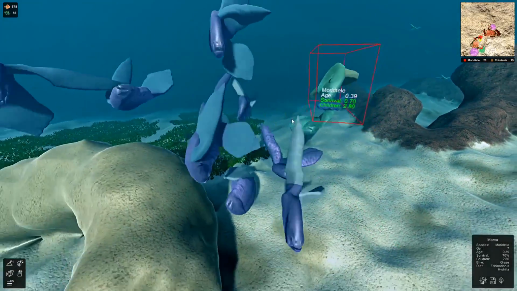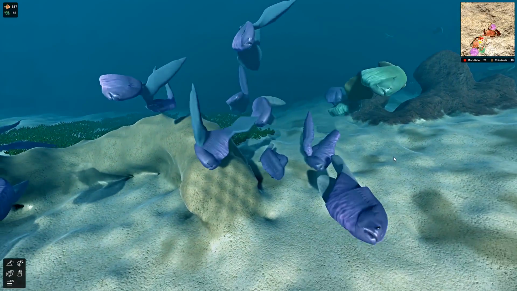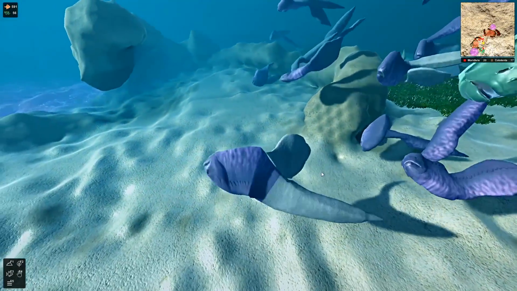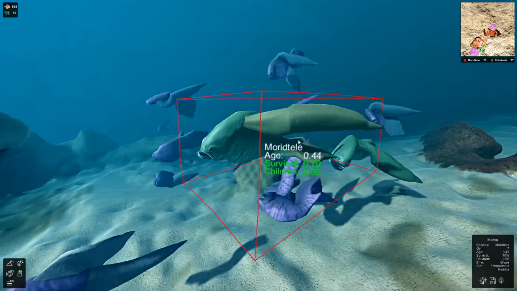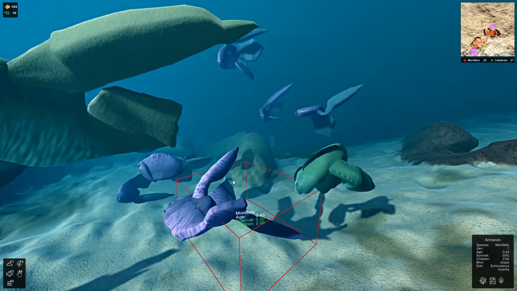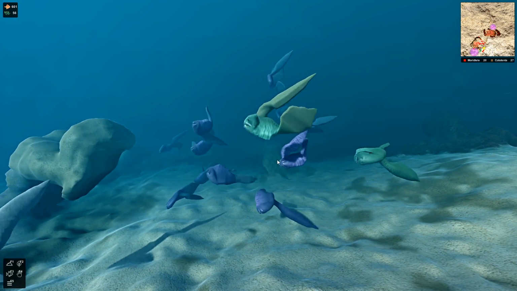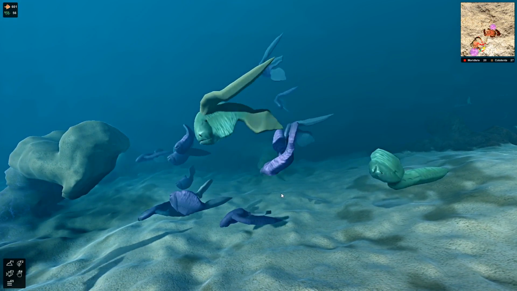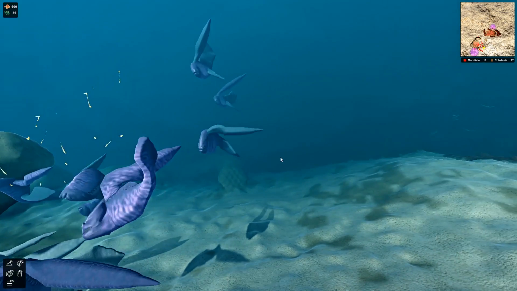It's getting very groupy here. There's a school of Moritel. They've got sort of like a different colour fin thing going on. And also this is one of these green uns. Well, the green ones are doing okay. But it's the blue ones who do seem to be the way forward in these trying times. In fact, I could be evil here. Kill the green uns.